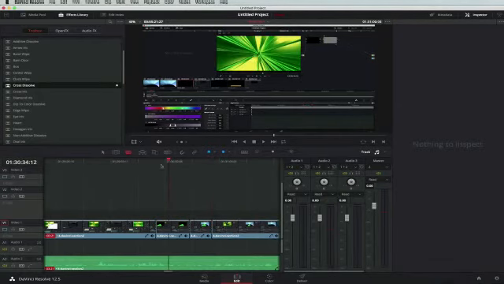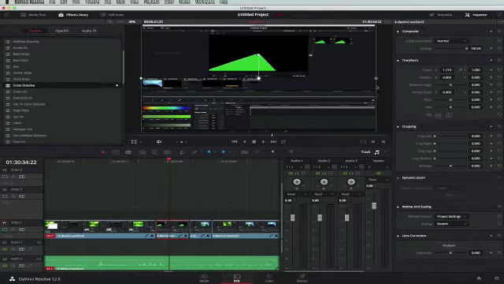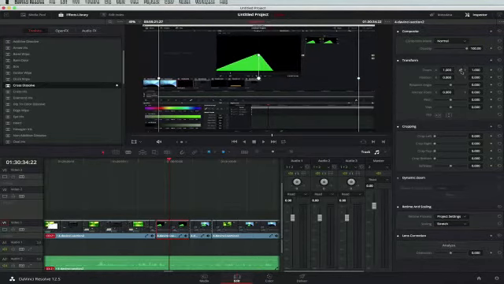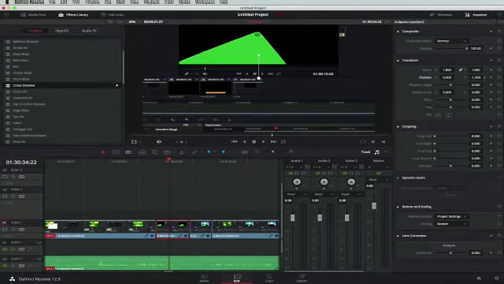And what we're going to do is we're just going to increase the screen size and focus in on those points. Okay. Right.